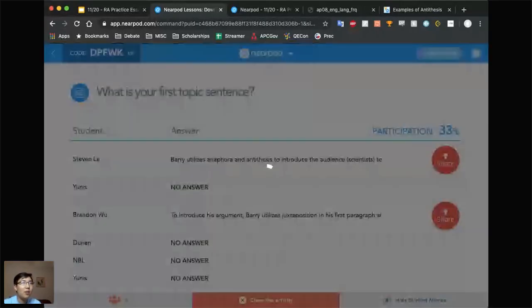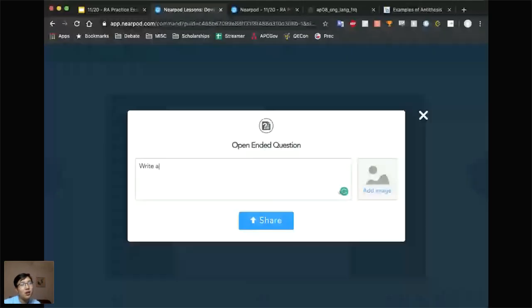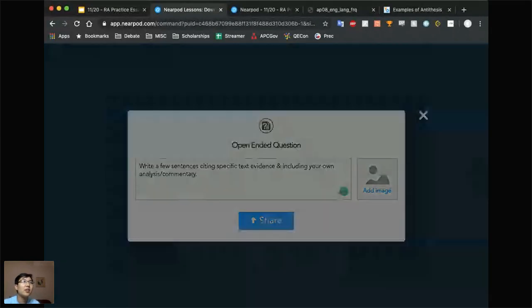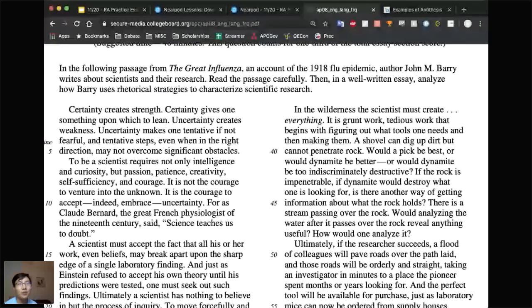All right. So next up, we're going to do evidence and commentary. So yeah, let's do it. Write a few sentences being specific text evidence and including your own analysis or commentary. So now let's do that. I'm going to once again put up this FRQ, and this will be the last thing we do, Stephen, and whoever else is on the stream today, or if you're watching the replay.